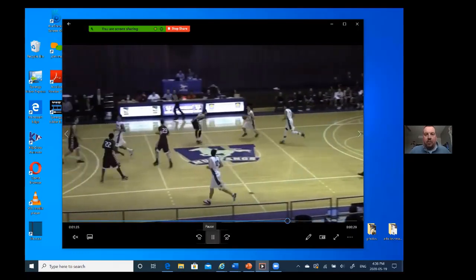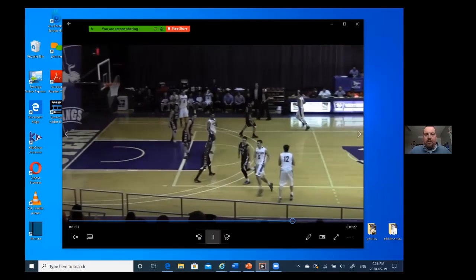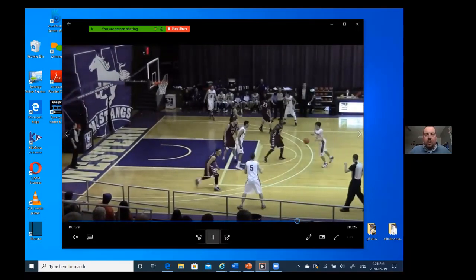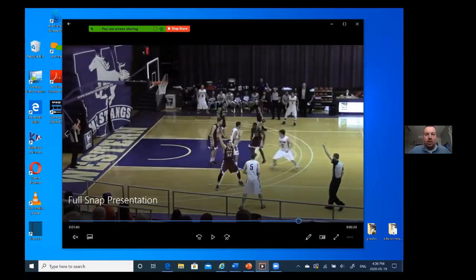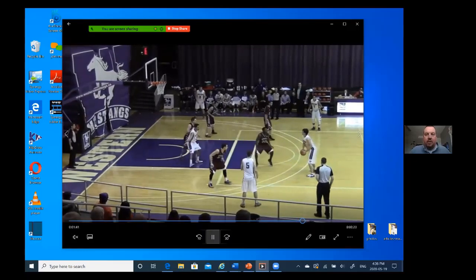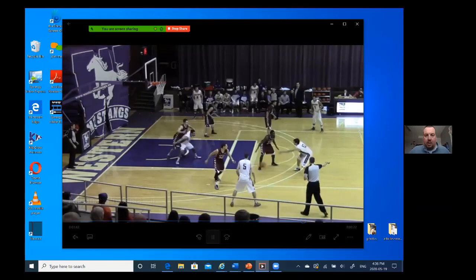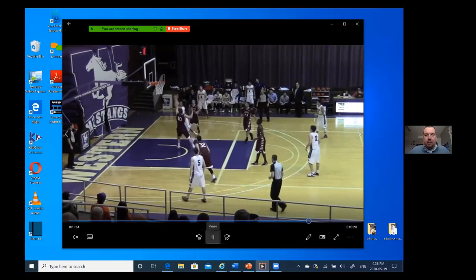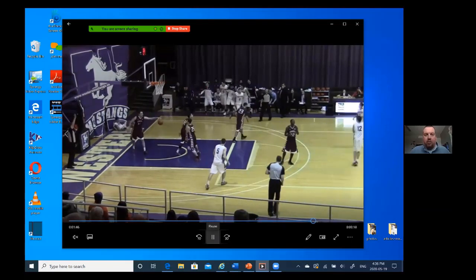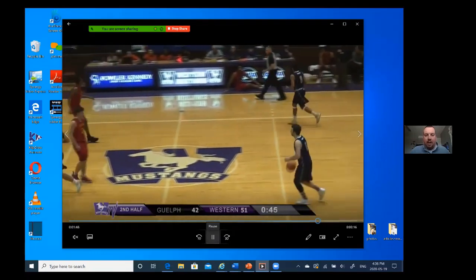On this sequence, we get the same thing. Watch his defender, how much he starts to cheat. So Greg is going to reject it. Now, obviously, he could have pulled that, but this was a bit of a high-low. So Tony, who was going to set the screen, wound up sealing his man. We go a little high-low off that reject. He's able to make a nice little one dribble move and get to the basket.